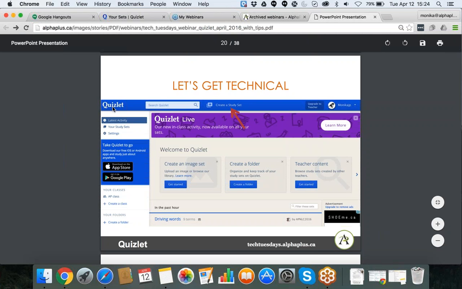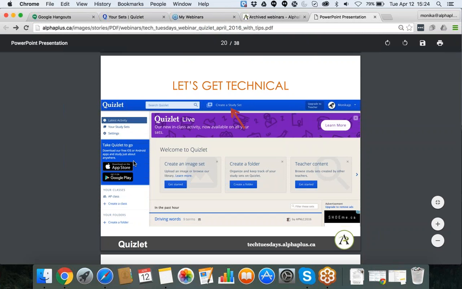So the logo on the left, every time you click on it, takes you to the latest activity page. There's a searching option, and then there's creating a study set. We'll do that next. Then there's, of course, the ad for upgrading to a teacher account, but I'm showing you everything with just a basic account. My login information with my picture. I can upload my own picture if I want to as well. On the left side, you will see latest activity again. You can go to the study sets you have created, and then you can navigate through your settings.